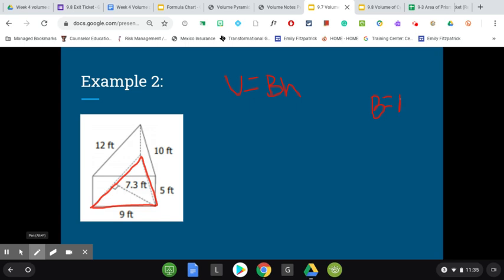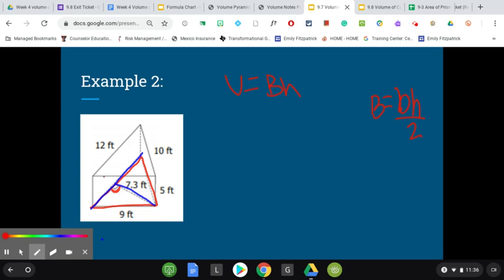So remember, the formula for the area of a triangle is base times height divided by 2. Remember, the base and the height make a right angle. So look for the right angle. You see it right here. The two lines that connect that are going to be the base and the height. That means this one and this one. That's going to be the base and the height to find the area of the base.